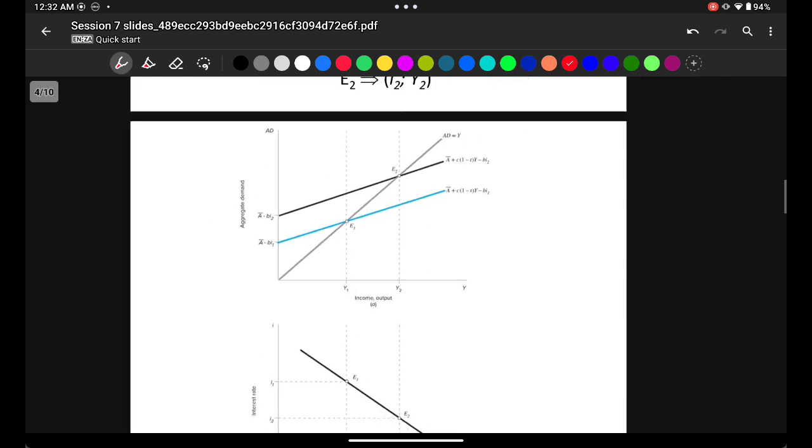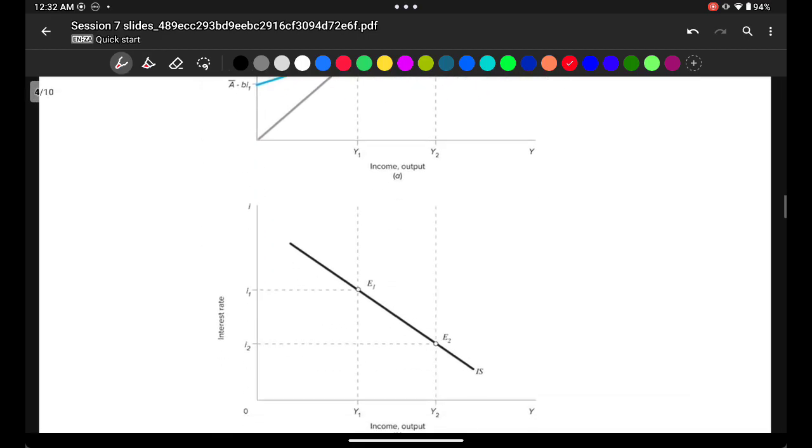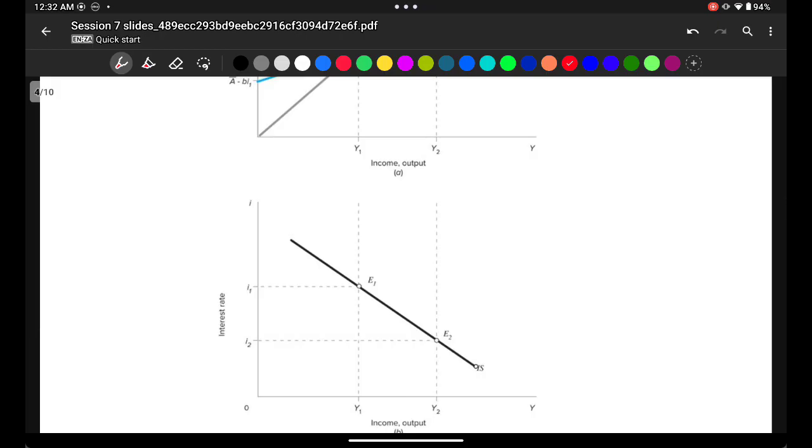Okay. So in my previous video, I said we need to derive the IS curve, right? So how did we get this? This, by the way, is the IS curve. Now they're not showing it here, but they also have an LM curve. But they're not concentrating on that now. They just concentrate on the IS curve. How do we get the IS curve?